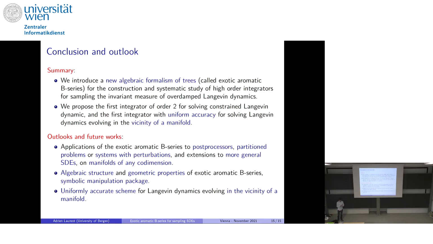So as a conclusion, I just want to say that we introduced a formalism that is fit for computing all the conditions for numerical methods on manifolds or in R^d for solving stochastic differential equations for a specific kind of error, which is the invariant measure error. It can also be applied for weak approximations. It's also a nice formalism in this setting. And we introduced one particular example of an order 2 method that works on the manifold, and that is the first one.